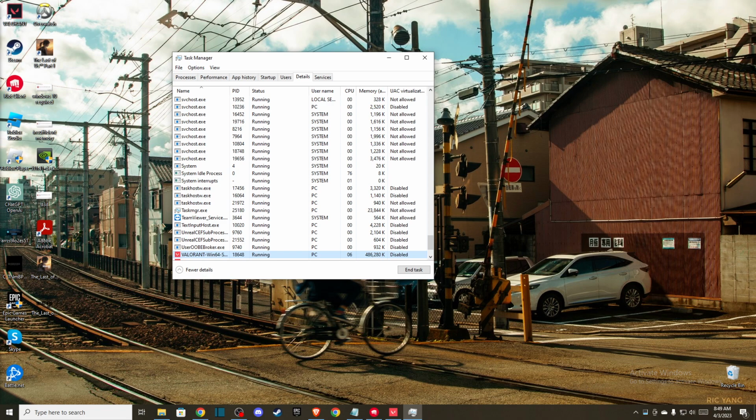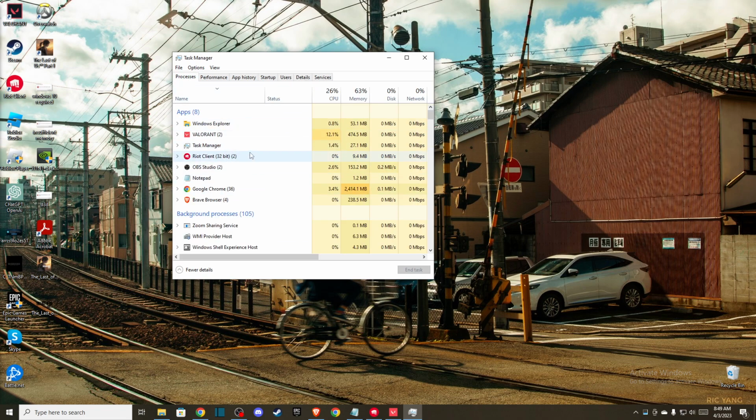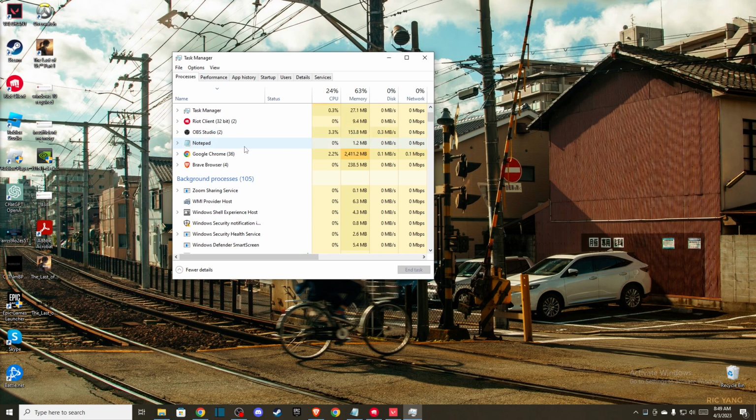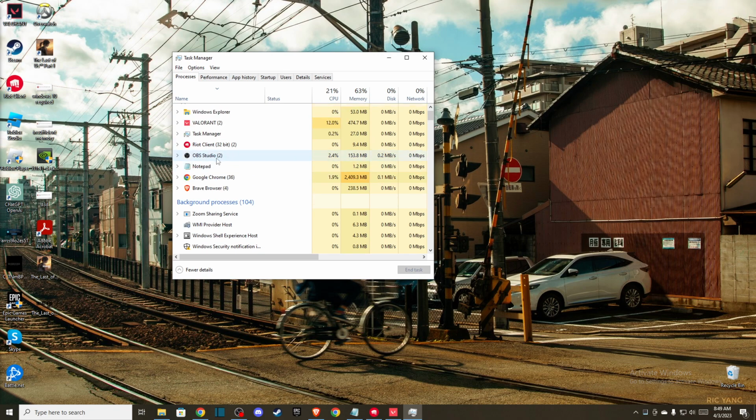And if the problem persists, then what you can do here is close overlay apps. I know that Discord is using overlay, OBS as well, and sometimes it can conflict with the game. Or apps that use a lot of CPU. So if you play the game and you don't need Google Chrome or OBS or Discord, you can easily end them here. And also this step can prevent you from crashing in game.